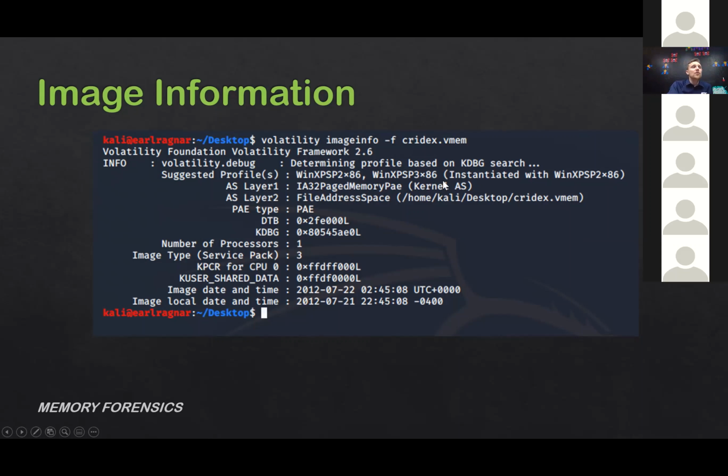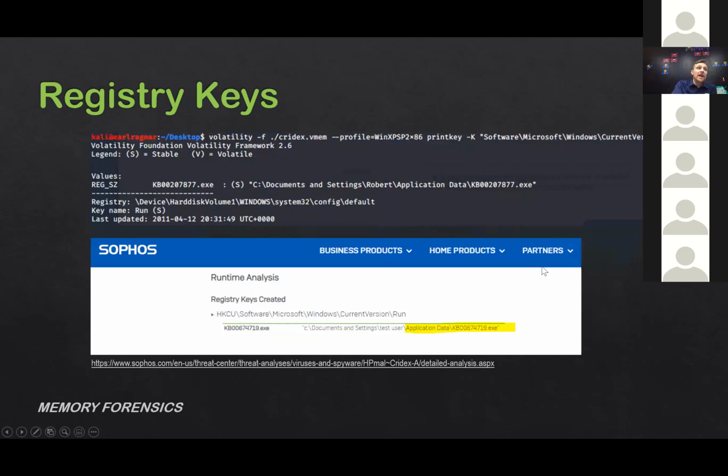That's probably what we're going to want to define as the memory source or the source of the dump. So we'll take Volatility's recommendations and apply the profile. We've said Volatility, run with this file, that's Cridex malware from a virtual memory dump. It looks like from your reporting, it's a Windows XP Service Pack 2 machine with 32-bit architecture.